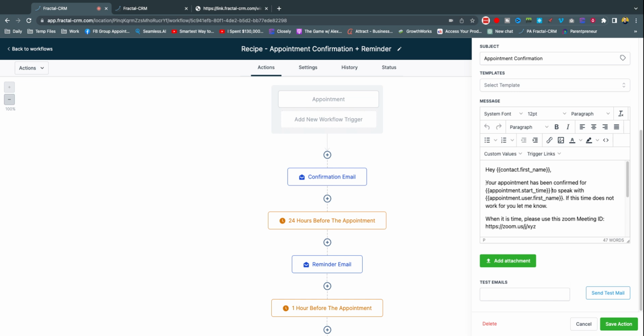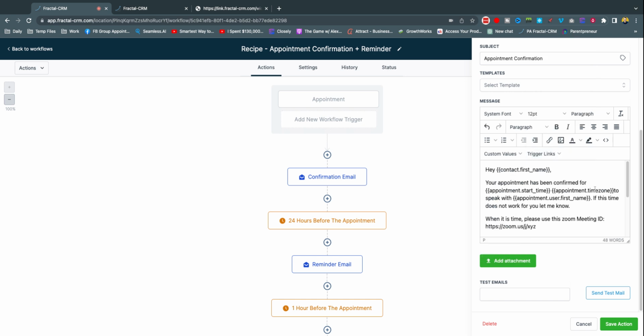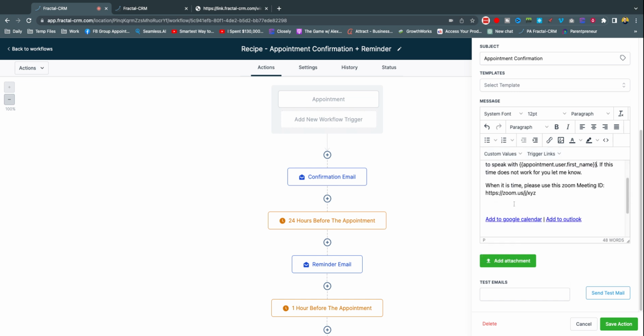Just to make sure everybody's on the same time, you could say has been confirmed for appointment start time, and then appointment time zone. So now it's going to say 2 p.m. Eastern Standard Time, for instance, to speak with. And you can either have this be the username, or you could also just type in a name.